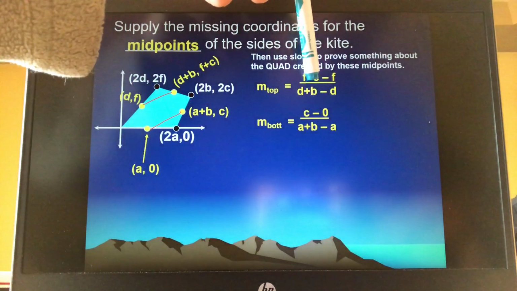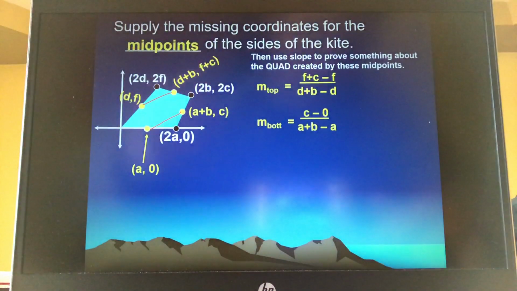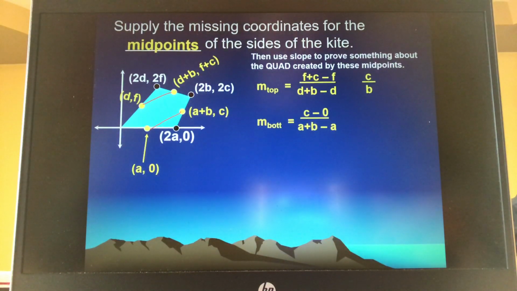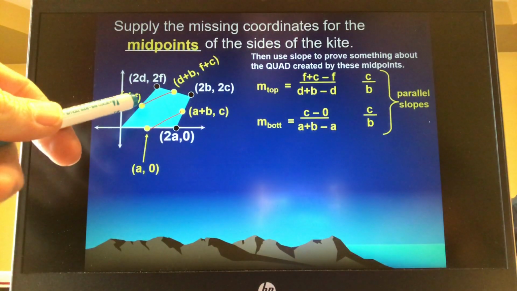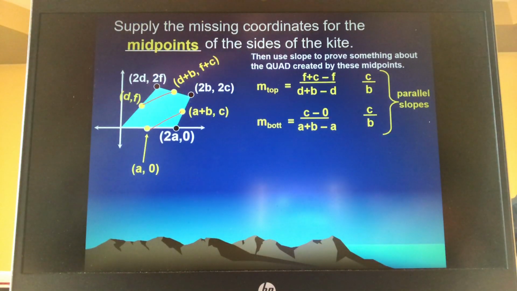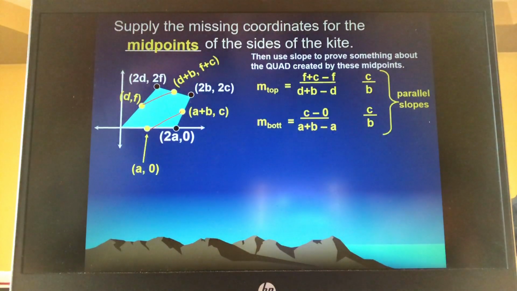And again, if I simplify that and I simplify this, something interesting might happen. Here we said C was left over. We notice C is left over here. The D's canceled. We have B left over. And all of a sudden, we've got an aha moment here. You get C over B for both of them, which is telling you something. What is that telling you? Bingo, they're parallel. So try that for the other two. I'll reveal that in a minute here, what you should get for the other two sides. You got one set of parallel sides. Maybe it's a trapezoid. Let's see if the other two are parallel or not.